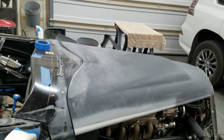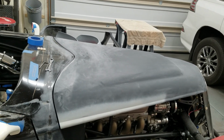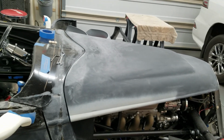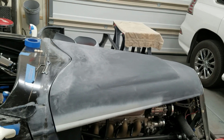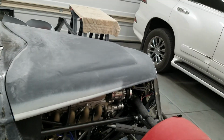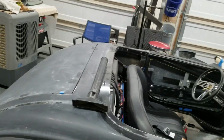A good year and a half ago, I was pushing this narrative with them, and I didn't follow through because I just assumed that if I have someone who actually knows how to do body work doing this, they'll figure it out and work it out. And that's not the case. It's just jacked up enough that, yeah, I could pay someone 50 hours or 100 hours, well, at $100 an hour, it's 10 grand. Why would I spend 10 grand on something that's just supposed to fit? So I just wish I would have pushed that narrative and already had this instead of waiting until the time that I'm ready to do it.